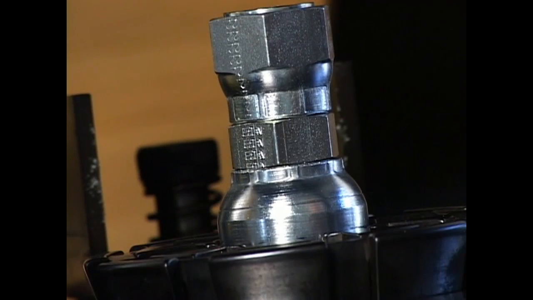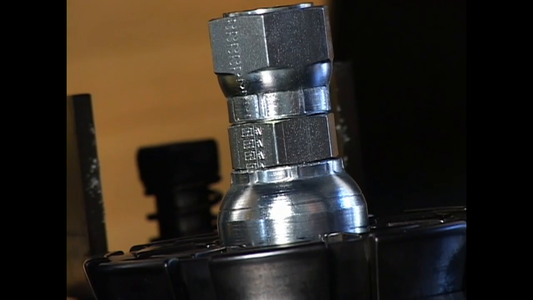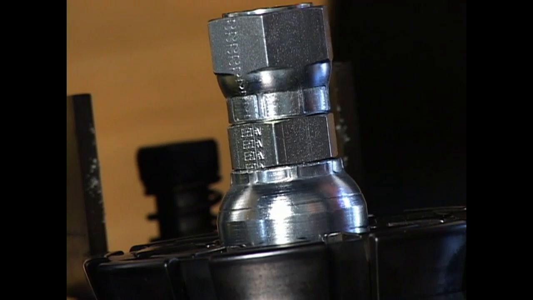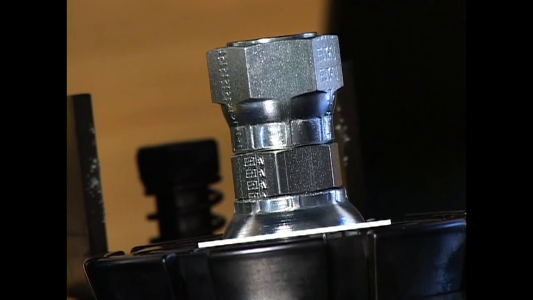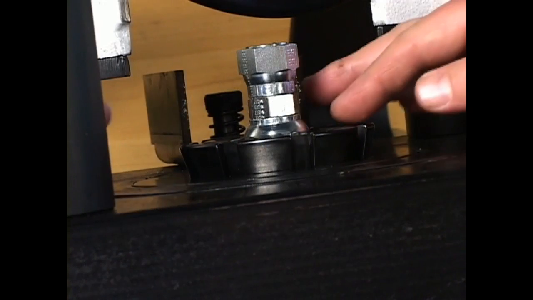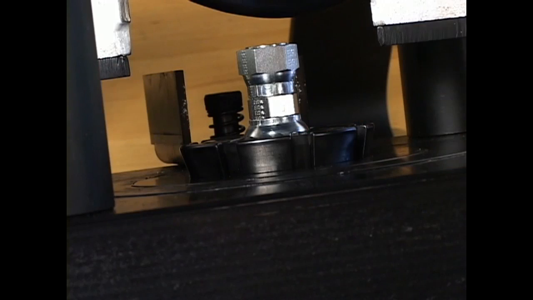This next step is very important. Align the top of the dimples, scribe line or knurled band on the hose end with the top of the collar. Now be sure the collets are properly seated in the die ring and are level with one another to ensure a good crimp.